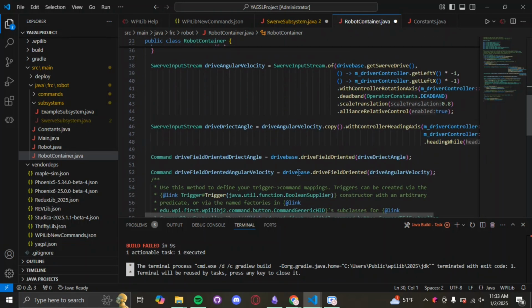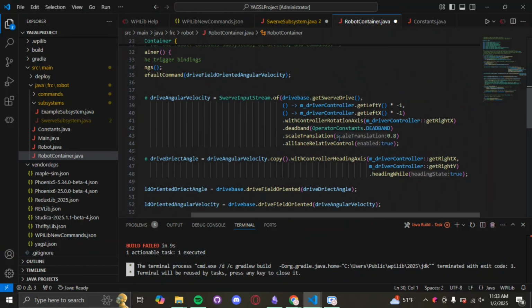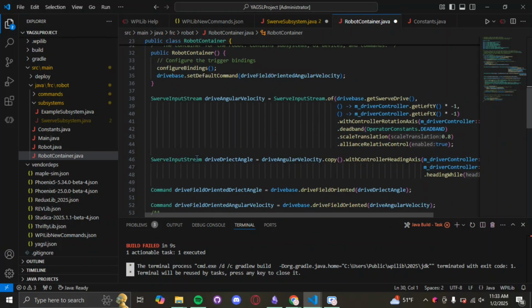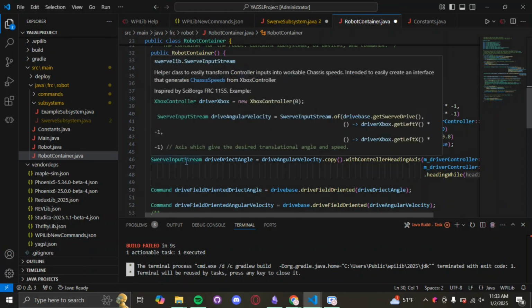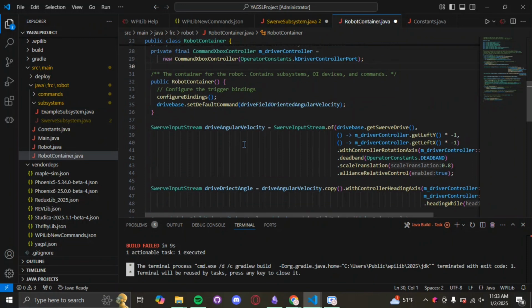And so if you don't want to type all of this out, you can copy and paste it from the example, although I think it's really nice to just type it out and learn the process. With that, if you want, that should make your life a lot easier, and yeah, done. Happy swerving.